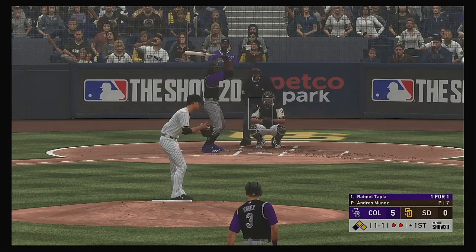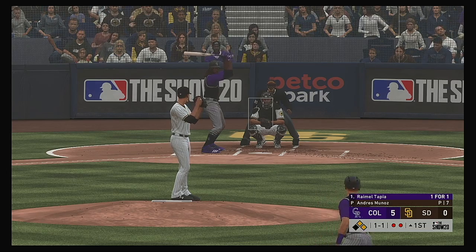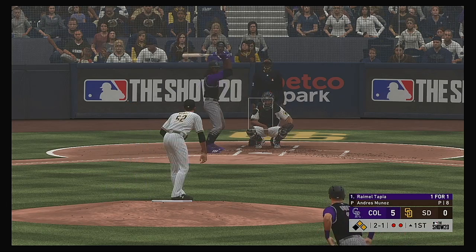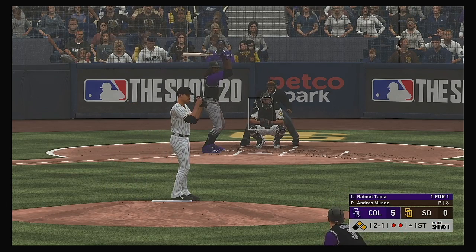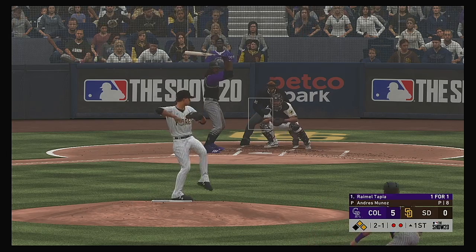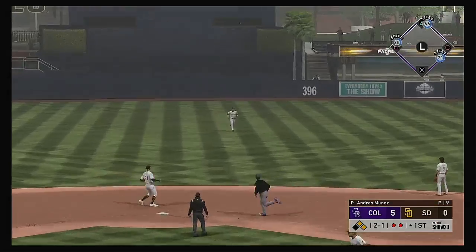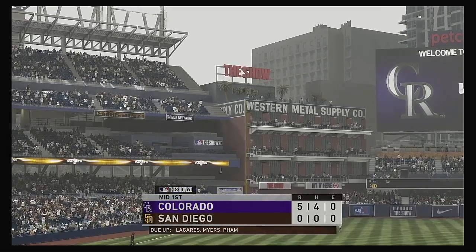The center fielder, Raimel Tapia. And he takes one off the inside corner for ball two. Sent in the air out to straightaway center. Lagares is under it, and that's the third out.